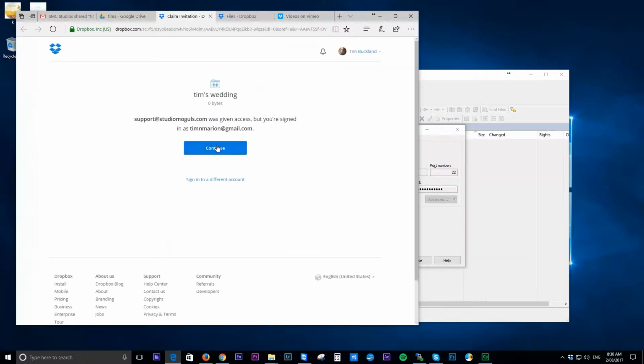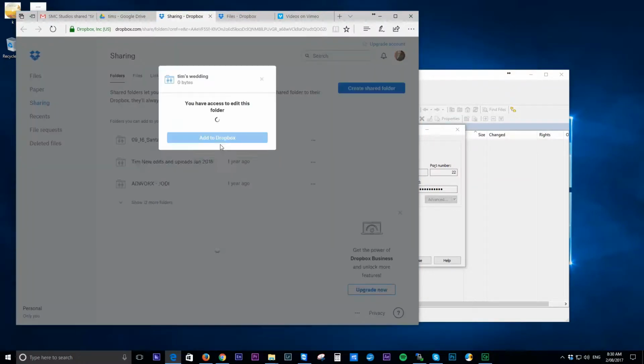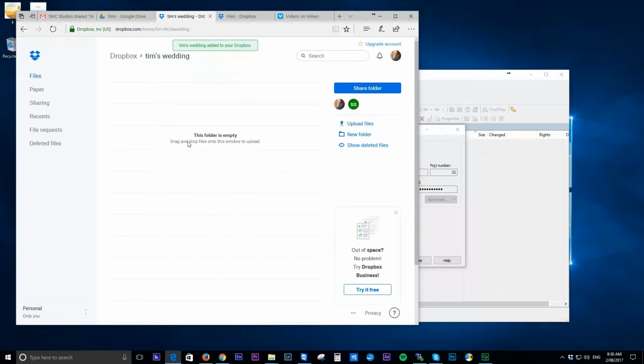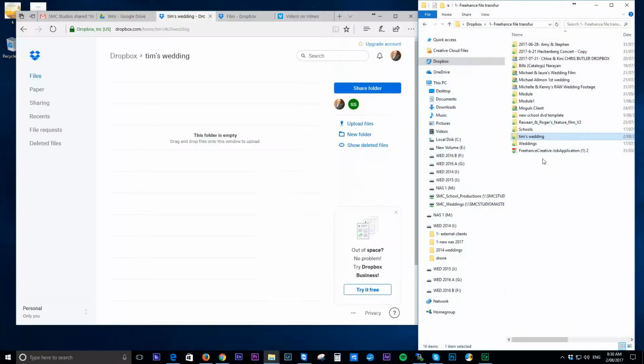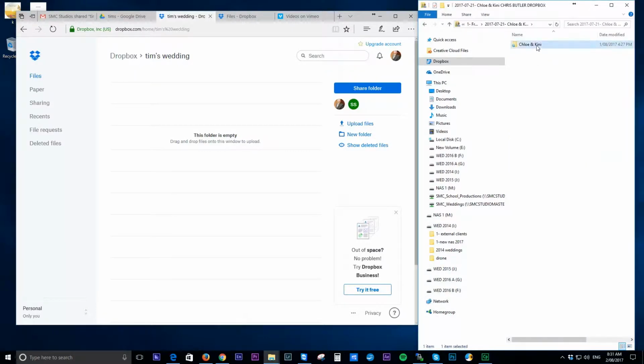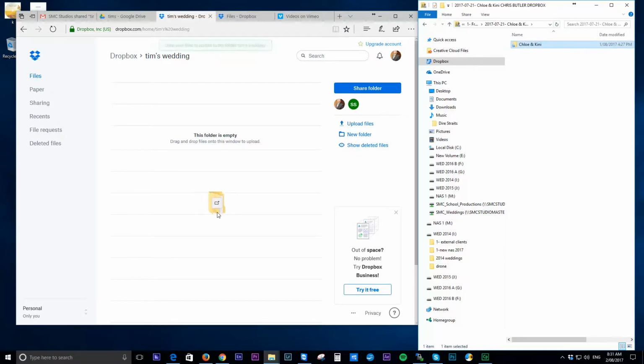inbox, we'll email you a shared folder, your own personal folder. You'll click go to. Once it opens up, you'll select the wedding you want to transfer. Make sure you've got all the data there. So I can see here I've got camera 1, 2 and 3 audio. Once it's all there, you simply get the root folder, drag and drop it, and it will transfer over time.